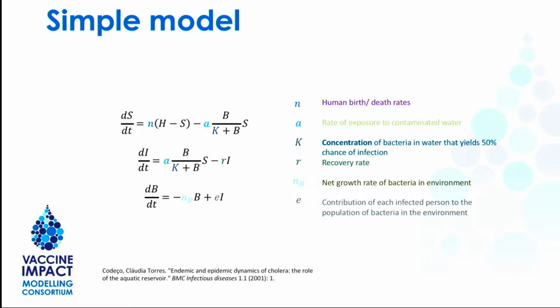Cool. Okay. Oh, H is what we had as capital N in the other models. So H is the size of the human population. So if we look at this term, they're saying that everyone contributes to the birth rate, and when people are born, they're born susceptible. And then they've assumed that the human birth and death rates are equal. So they've also got this term minus S in here because they've got mortality, so background mortality going on as well.